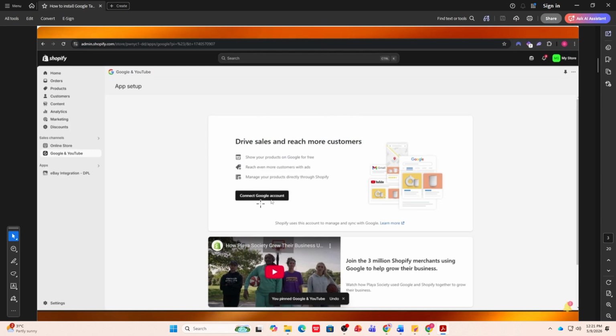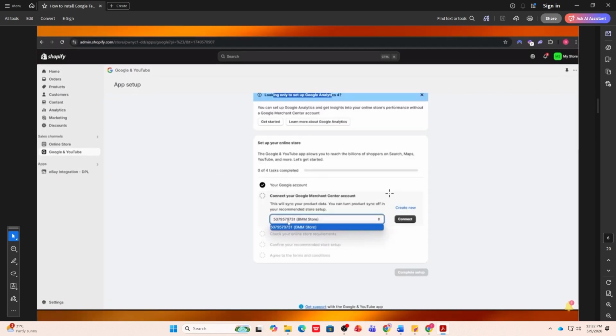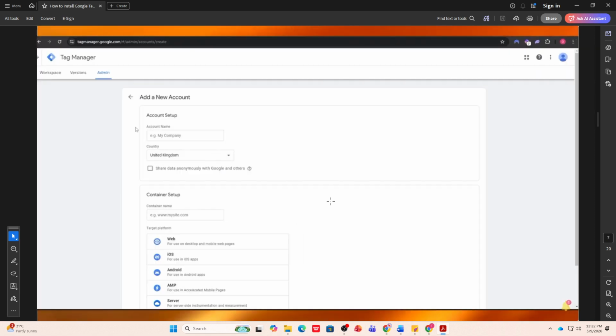Paste the head script inside the head section, ideally near the top so it loads early. Next, paste the body script immediately after the opening body tag. Placing it right after that opening tag is important for accurate loading and improved measurement. Double check that you didn't accidentally duplicate or break any existing code, then click Save.